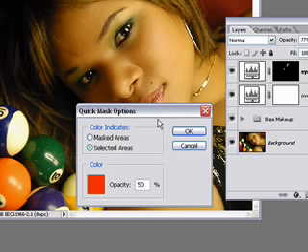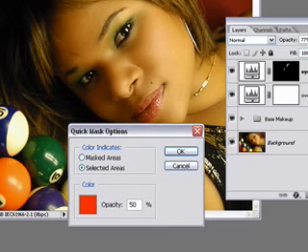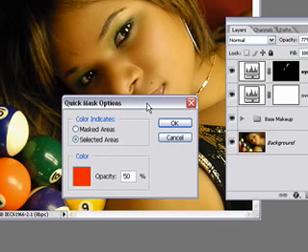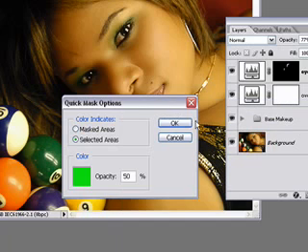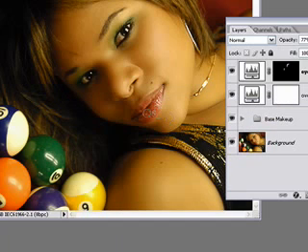And we don't want it to paint with red because the lips are red. We really want it to stand out and contrast with it so that we can paint better, so we can see our borders better with the 50% opacity. So again, click on selected areas for the Quick Mask options, click in the color box here to open the color picker, and then click in the gradient bar to select Emerald, and then click OK. And now I can just click and paint in the lip area here.